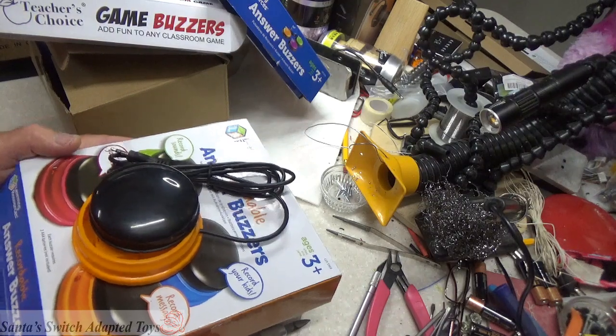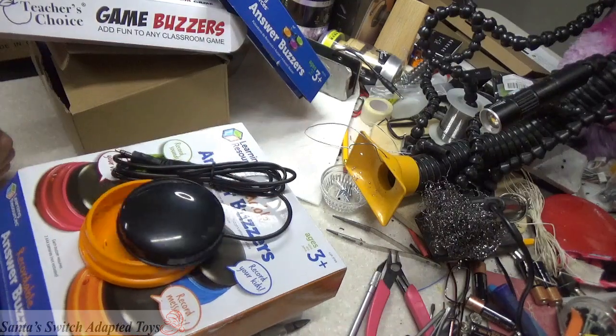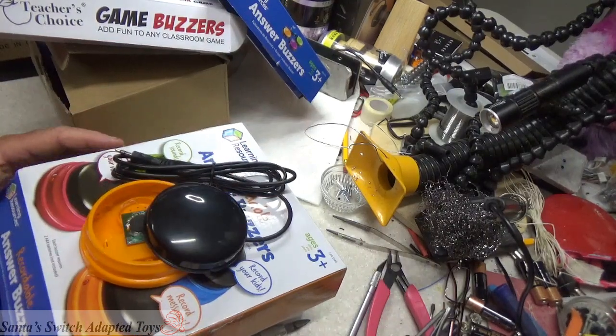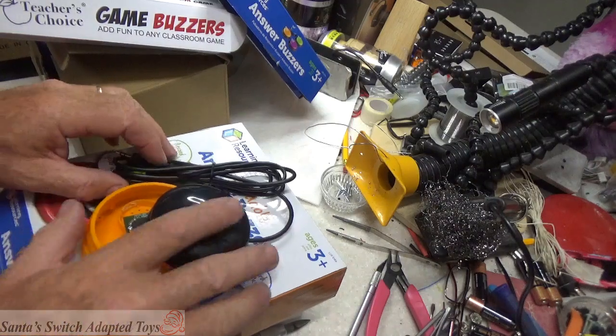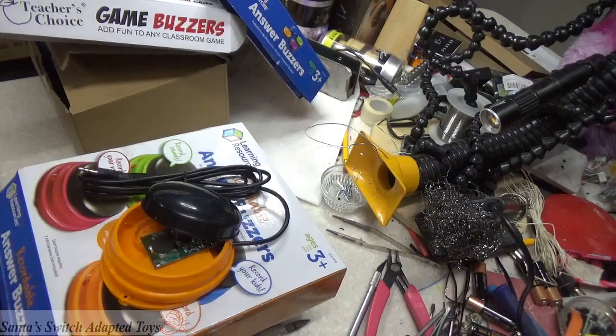So I've got that. Now what I've discovered is if you're going to try and make your own switches for switch adapted toys, do not buy or get recordable answer buzzers, and I'll show you why in a moment.